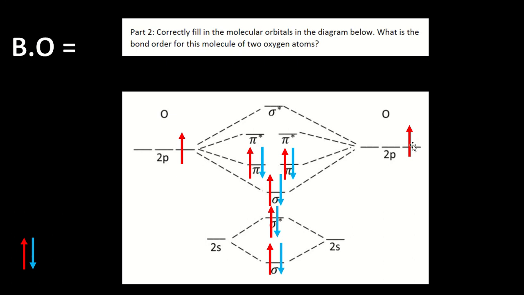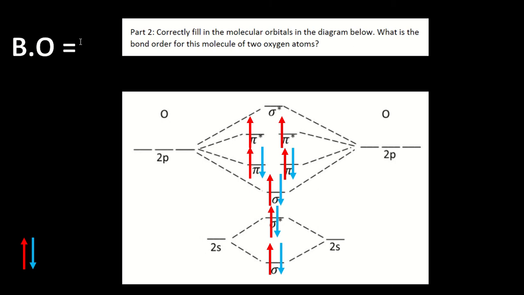Now we still have 2 electrons left over, and we have 2 pi star orbitals, 2 anti-bonding pi orbitals. Therefore, we can simply fill one of them with one of the electrons and fill the other with the remaining electron. That's because these pi star orbitals are at the same energy level. That means that each one needs to be filled once before you can start pairing them up, before you can start putting in a second electron. And that essentially has just taken our atomic valence electrons and used those to fill in our molecular orbitals.